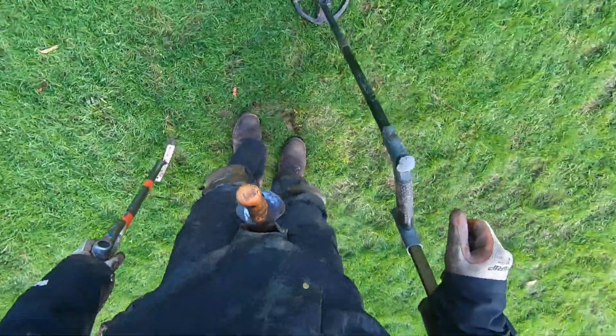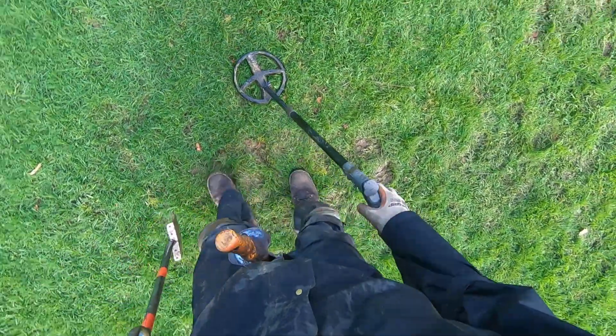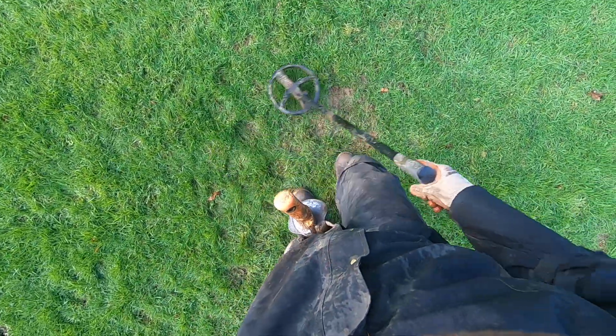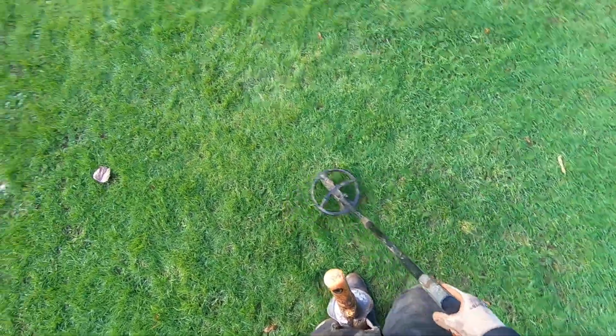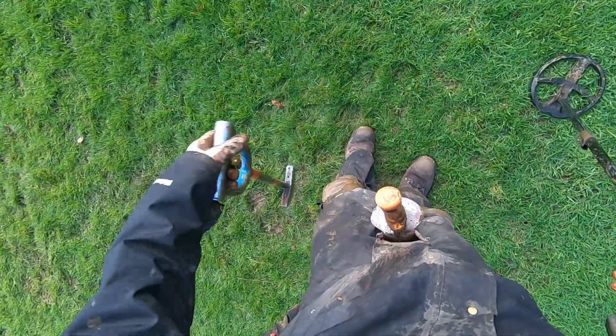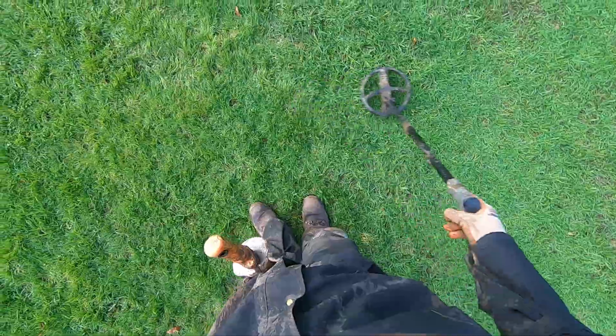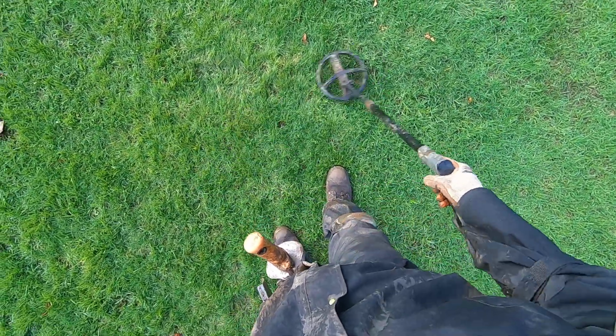Every time I come over this area, it's just different, man. I can never use the same program twice. It's just different every day. It just got done pouring down rain just a few minutes ago, and I'm already starting to dry out a little bit here. It only rained for a couple minutes though.